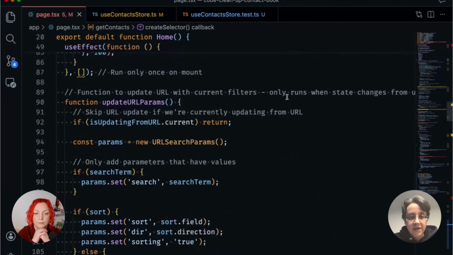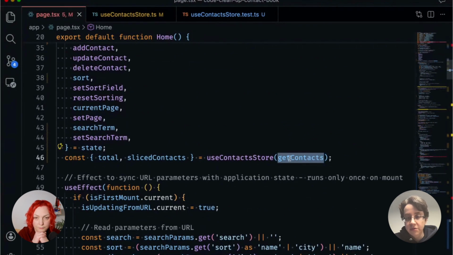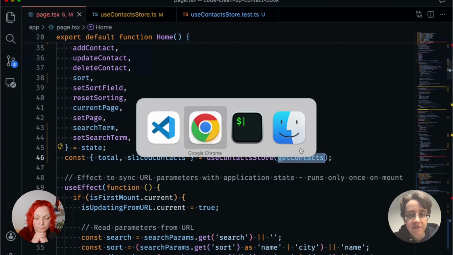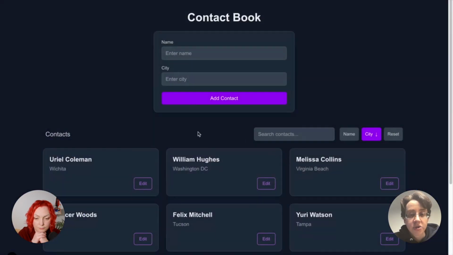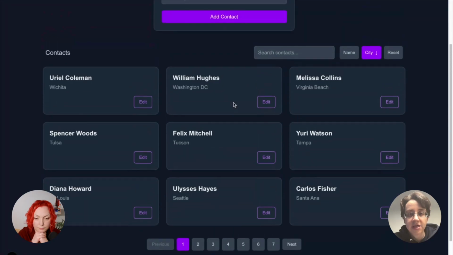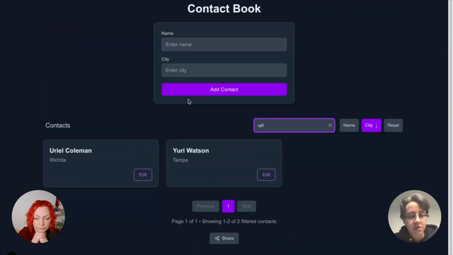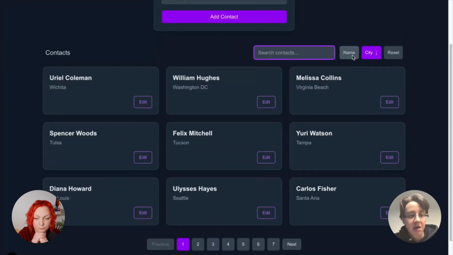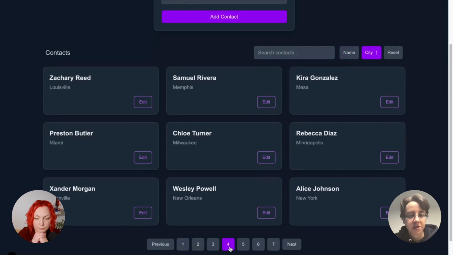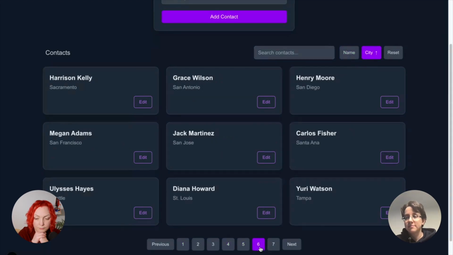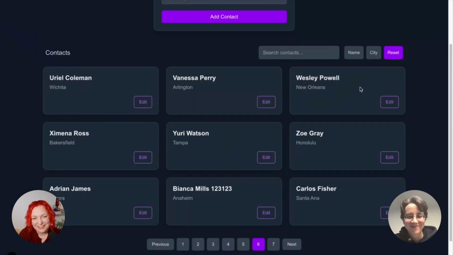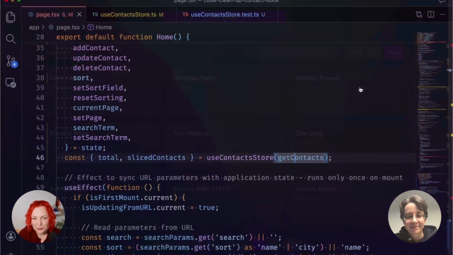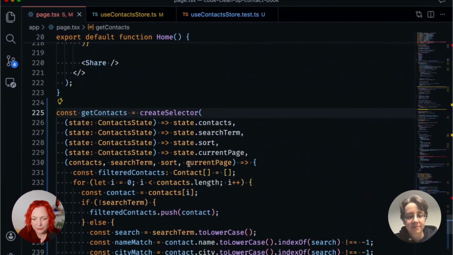And now we didn't touch anything here. We just create this function using createSelector instead of just writing the function, and it should work. So we do not have that Next.js warning anymore. Let's check that it worked. Like Arial, okay. So by name, city, pagination, and reset. Yeah, and reset, right? I see. So the function will be called only if one of the four params changed.